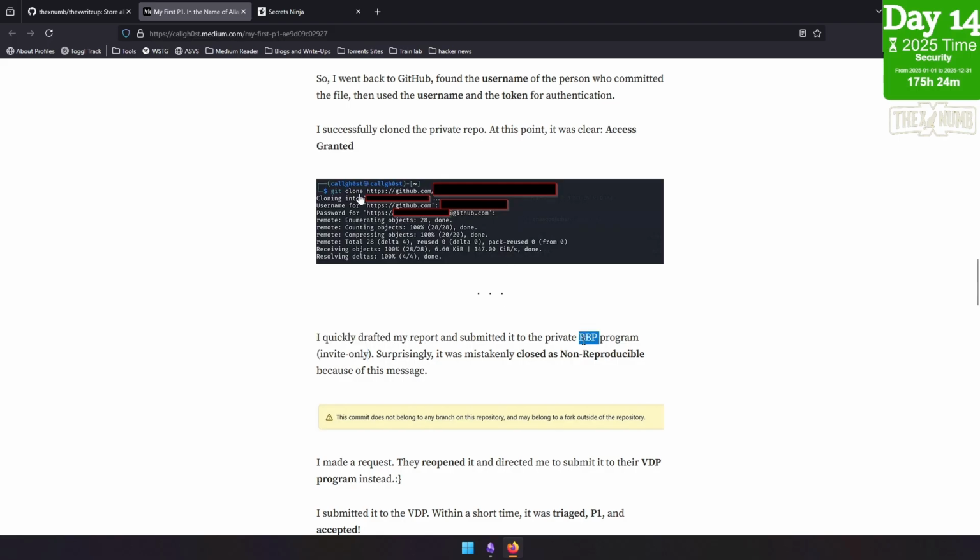As you can see, this program was private. Okay. Even with this kind of access to the private repo, they closed it as non-reproducible because of this message: this commit does not belong to any branch of this repository and may belong to a fork of the repository.